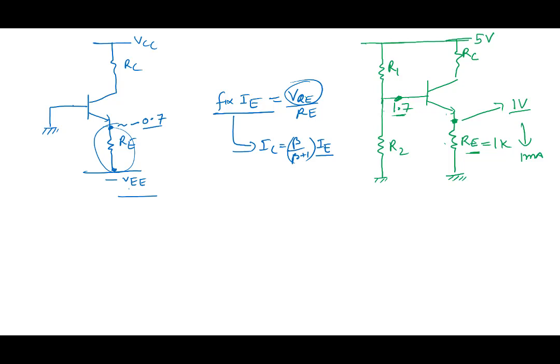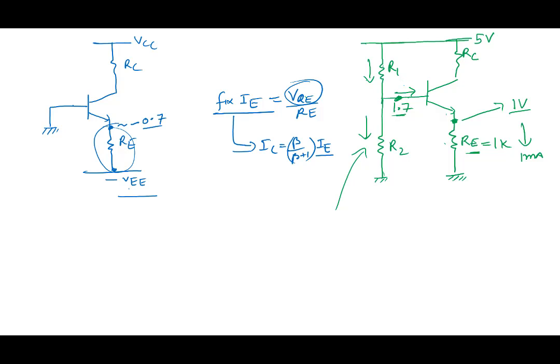Okay, so that's how we arrive at this kind of a voltage divider biasing here. But there is one problem that you notice here: it's not a pure voltage divider. In a pure voltage divider, the current that flows here is the current that flows here. But here, there is a current that flows here.